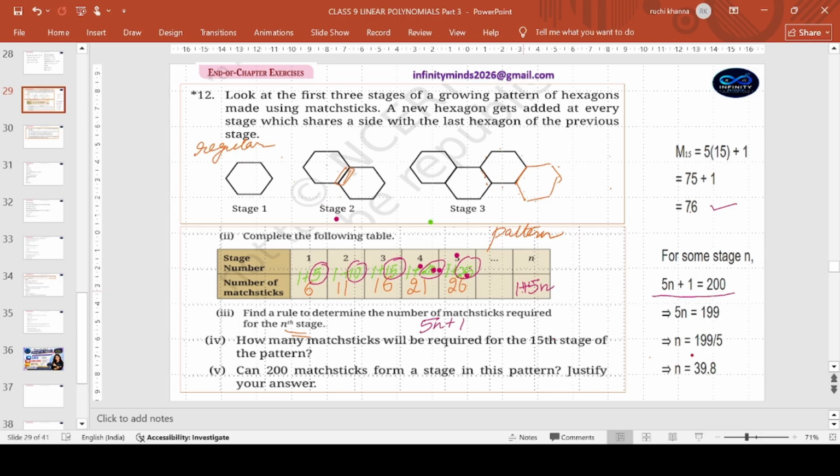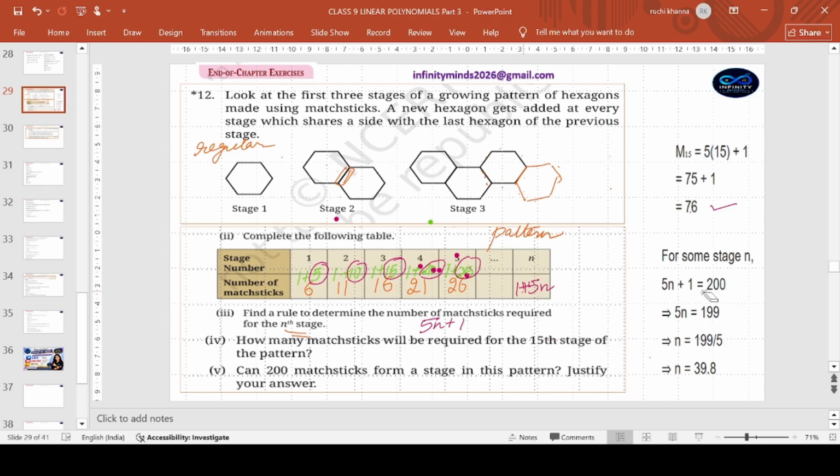These are the number of shapes that you could get. Now, n must be a whole number, as we are talking about matchsticks. We are not going to break the matchsticks. So had it been, say, n equal to 40, for making 40 such shapes I shall require 40 into 5, 200, plus 1. 201 matchsticks are required to make 40 such shapes. Yes, that is fine. But if I get only 200, I could make 39 hexagons and the 40th will not be complete.